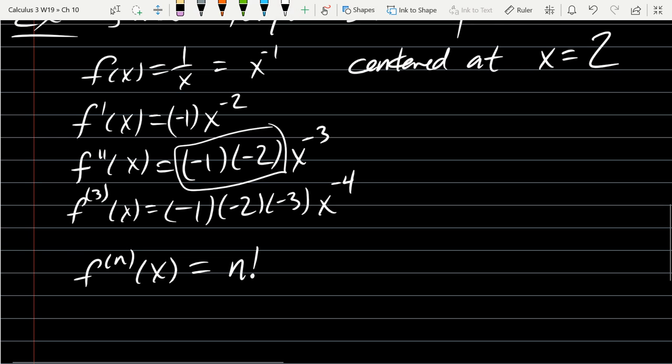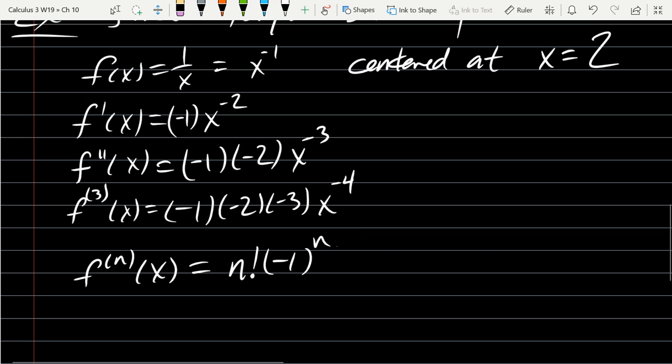How do we get the sign to go positive, negative, positive, negative? Negative 1 to the n. So we'll try that. Sometimes you need negative 1 to the n plus 1, but I like to write down my guess and then check, does this work? So it looks like our first derivative should be negative, second derivative positive, third derivative negative. So it looks like our pattern's going the right way. I don't have to offset. If it was the opposite, I'd do a plus one or a minus one to shift our negative over. But this one was already just fine.